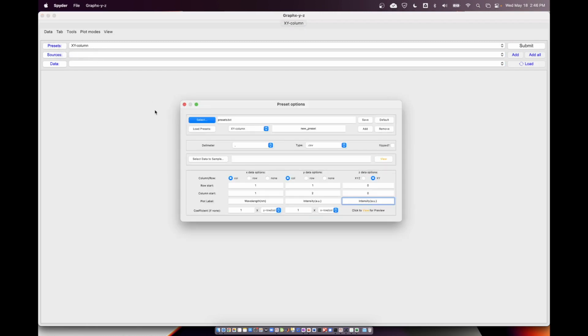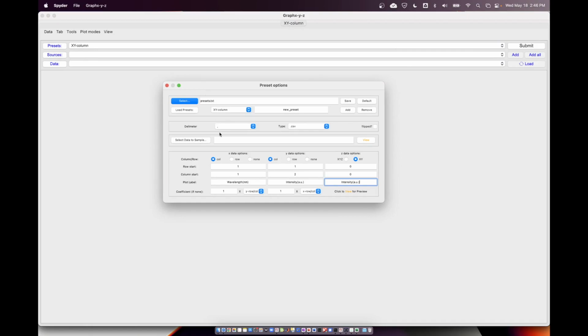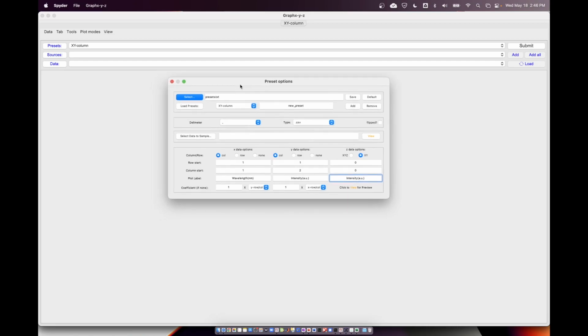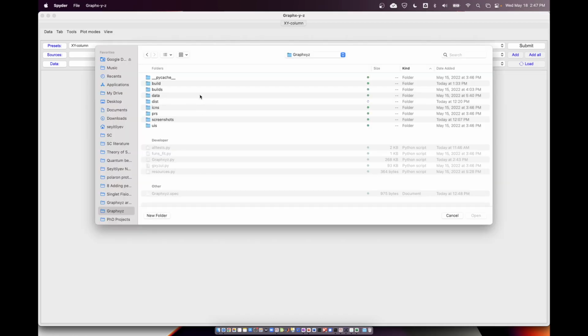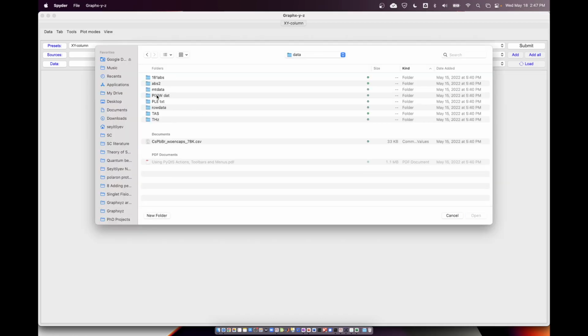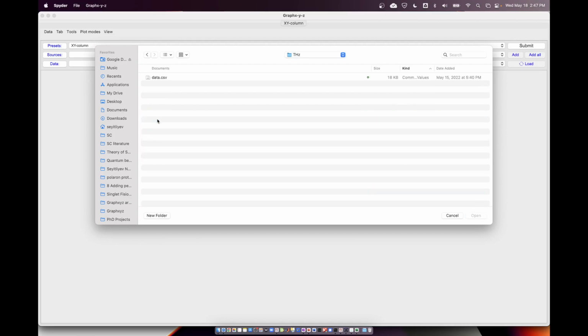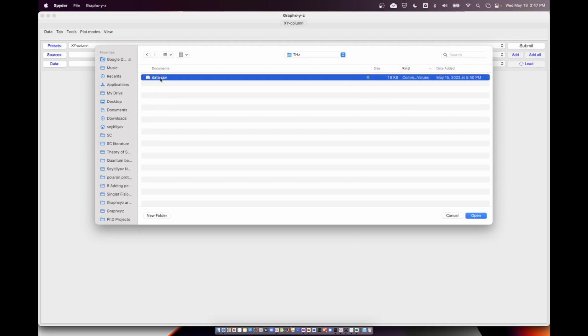So we're going to click presets, and this will bring a new window that lets us give the application certain parameters of our data as a new preset. Now, in order to do that, we have this small menu in the middle called Select Data to Sample window. In that window, we select the data that we want to analyze, the data that the instrument gives out. I have a data ready, this THZ instrument data, this instrument in our lab. So I choose that, and I choose this data.